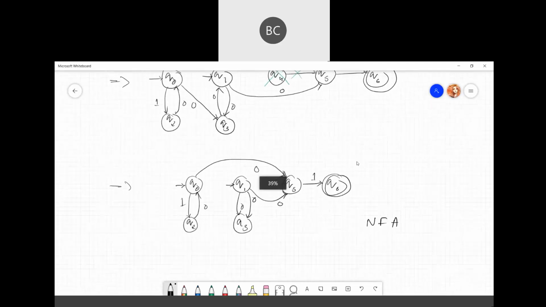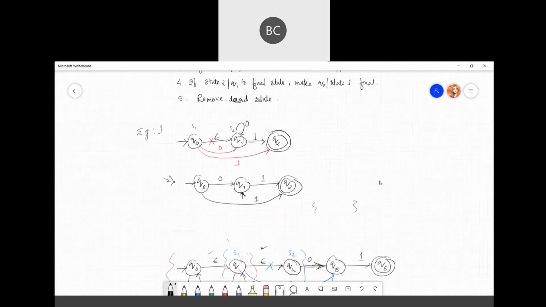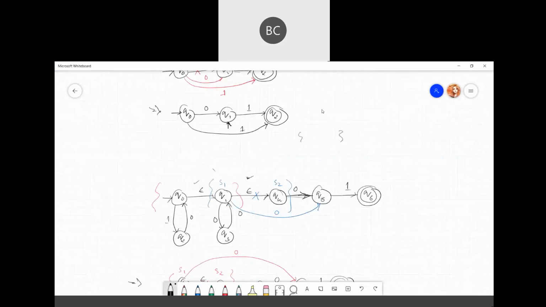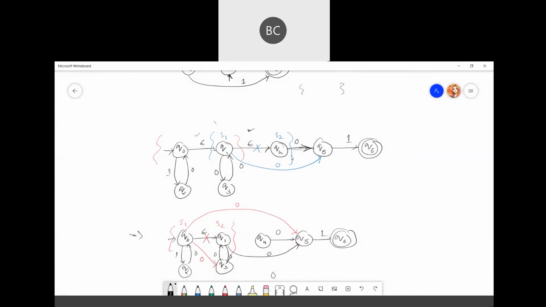Is the process clear? If you have single ones, that is very easy. Just duplicate all the outgoing stage from state 2 to state 1. And if you have multiple lambda moves, you need to select it a bit carefully. Just select the one first for which there will be a condition using other alphabet from state 2. You can also select this pair first, then you start this part, but it is going to be a bit difficult. The easy method is there.